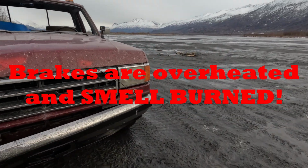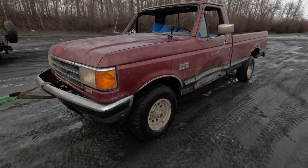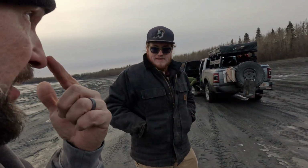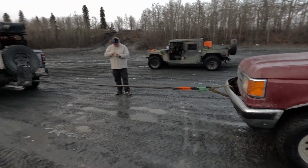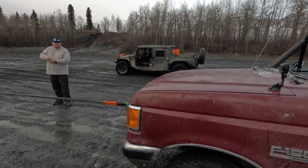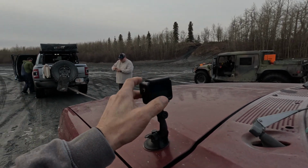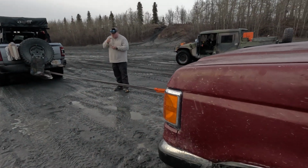Yeah, actually right back there. Yep, that's where. So if we had smell-o-vision, oh, you got the dirt on the nose. If we had smell-o-vision, people would know what that smells like right now. Have you ever been next to a highway, mountain grade, you know that smell that big trucks make? Yep, I think that one's dead. Yeah, I think it's had it. We lost him a couple minutes ago.